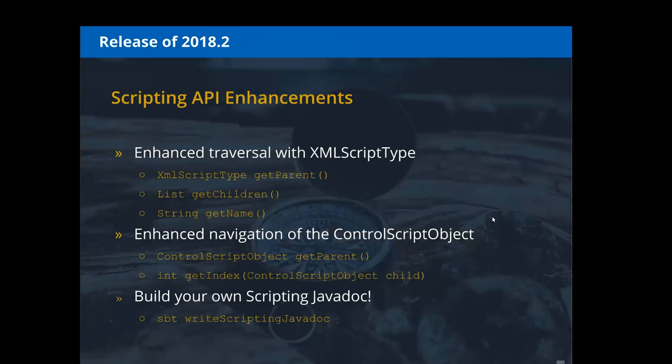Along with that, for the control script object — every widget you see in the contribution wizard such as an edit box or radio button is a control script object — when these are embedded in repeaters or groups, sometimes you want to understand through scripting what the value of the widget or control right above you in the same repeater is. Without this enhancement it was difficult or impossible to do in certain cases. It was enhanced to allow getting the parent of the control you are on, and the control can now know its index — its place in the repeater or group.